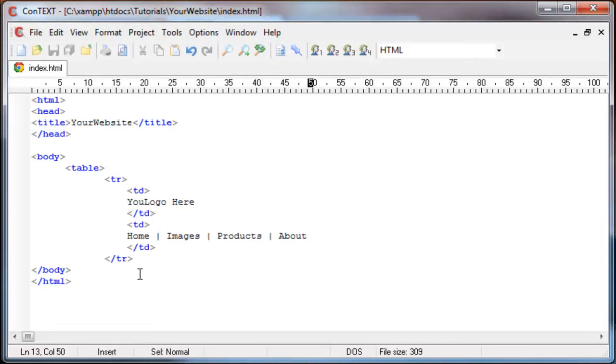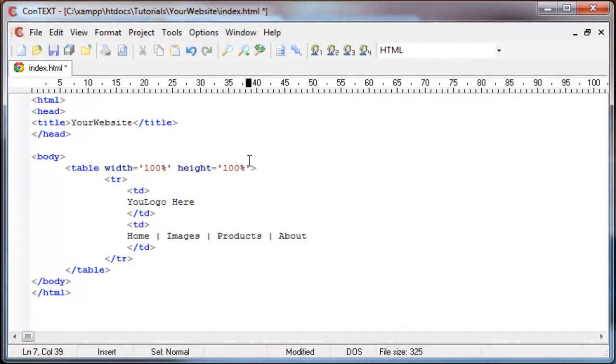At first, we want to get the closing tag of the table back, that somehow got deleted. So let's see. I want to have a width on the table, and I want it to be 100%, and I want the height to be 100%.